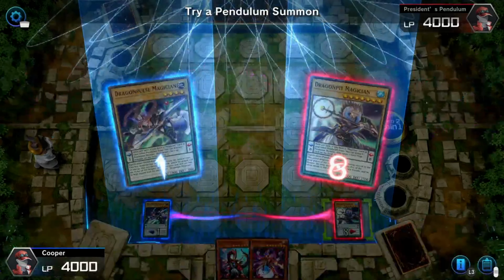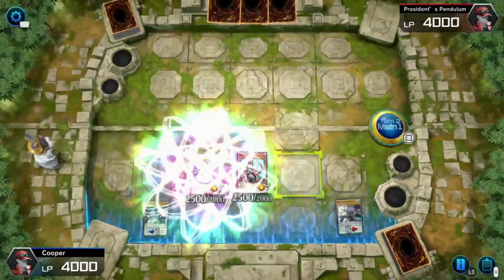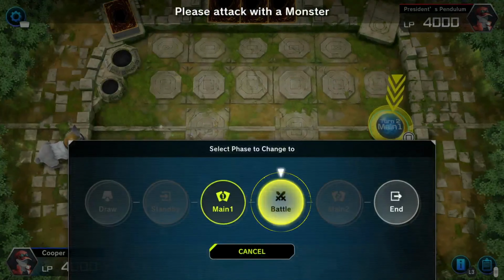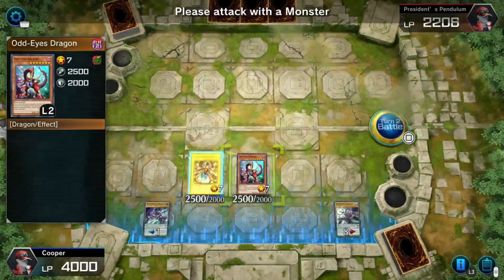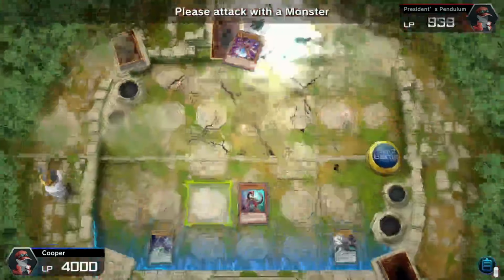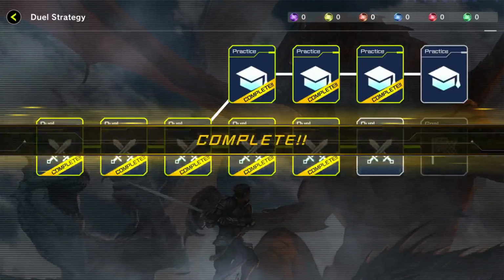It's funny, I thought Odd-Eyes Dragon was a pendulum monster. I didn't know it was just this weird looking. It actually looks not as cool as the one I know. All right, and there we go. That's 5,000 big damage. President's Pendulum, I'm sorry, but you are going to be losing your presidency today. Good old impeachment has been enforced. Nope, there we go. We got to use an Odd-Eyes. That was kind of cool.